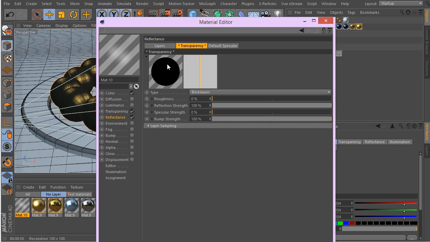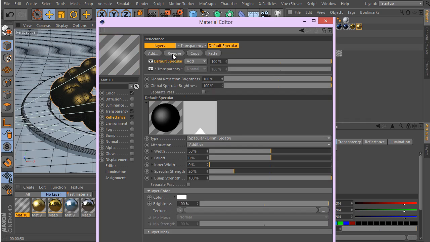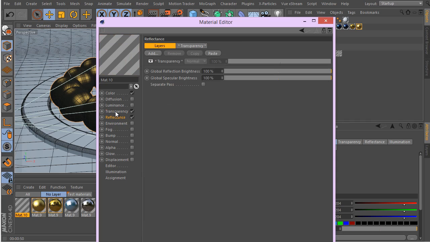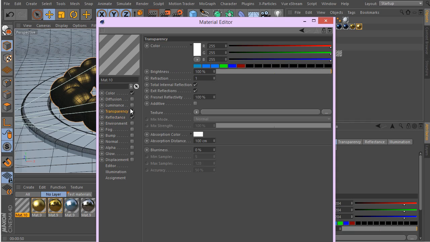this transparency tab that basically controls some of the parameters of your transparency here. For example, the roughness, the reflection strength, and stuff like that. So let me go ahead and maybe remove this default specular there. We can add it later on if we really wanted to. Now go to your transparency. Let's go to something like maybe 98, 97. Add your index of refraction based on the type of glass that you're using.